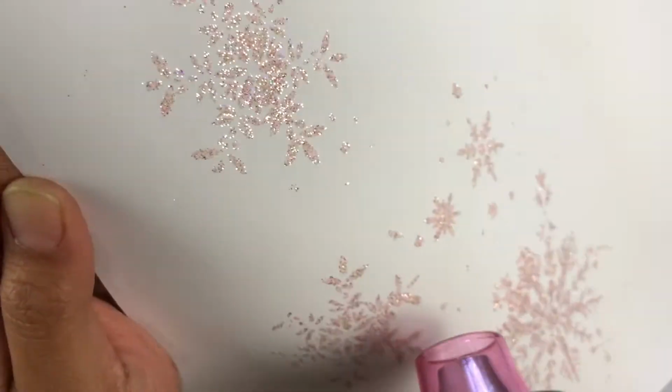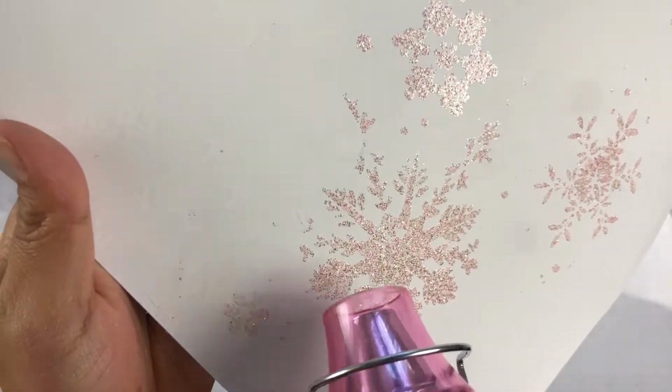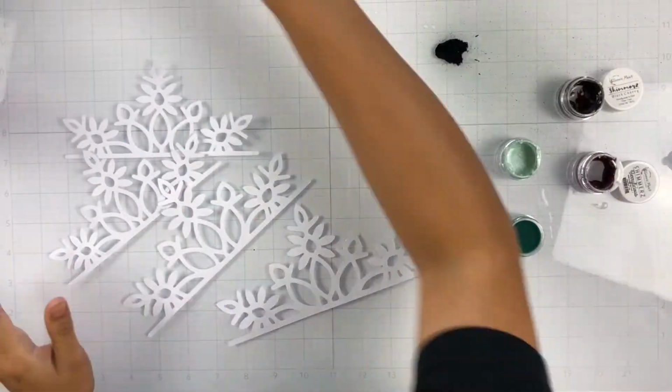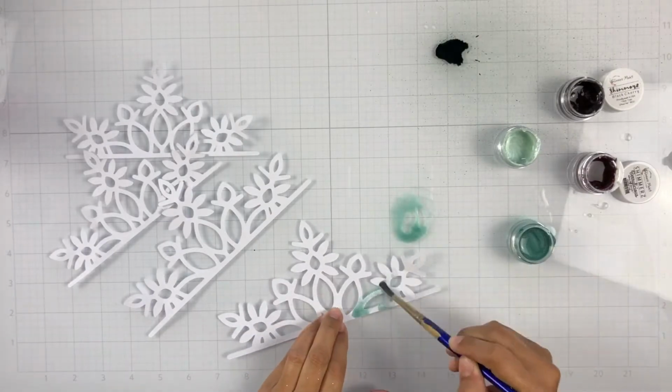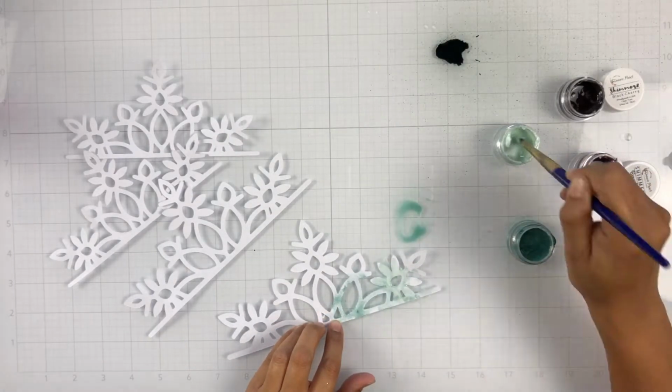So I'm just going to quickly take my heat gun to each snowflake to melt that embossing powder, and it's like magic. You'll see here, and it is just so much fun. So I set that aside, and I'm going to work on coloring up the cut file.